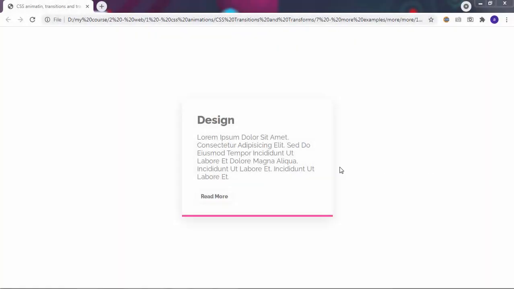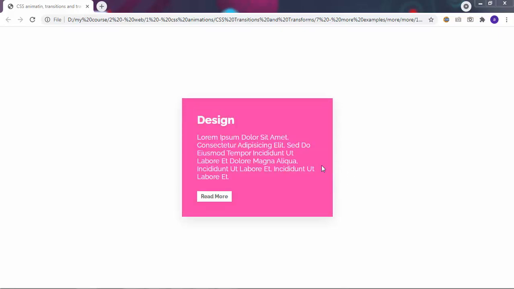In this lesson, we're going to create another card hover effect. You can see we have this card that is a white background with some box shadow around it, separating it from the white body background, and it contains some content. And we also have this thin pink line that sits on the bottom, and when hovering over the card, the pink line gets bigger and covers up the card, and the text color becomes white at the same time. So let's start creating that.